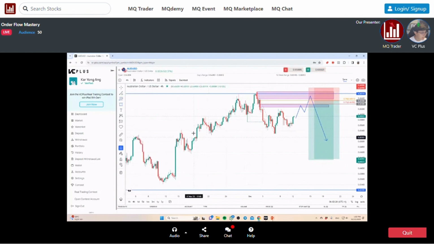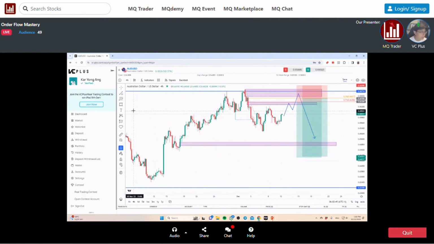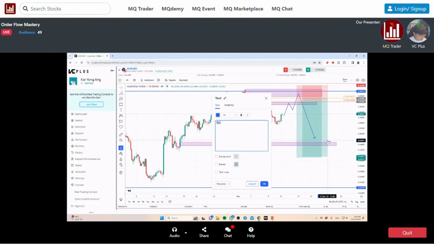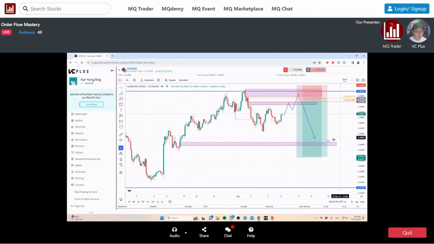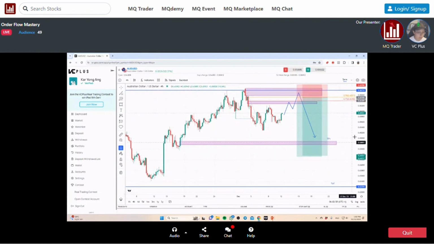So you can see this fair value gap has been mitigated, so nothing there. This fair value gap has yet to be mitigated. That can be a potential target, right? We have a massive fair value gap here, but this one has been mitigated. You can see over here it has been tagged, so this one is probably not so crucial. So this can be your TP1. And then you can aim for TP2 at your previous month low. Right, so that's how you can look for trades.